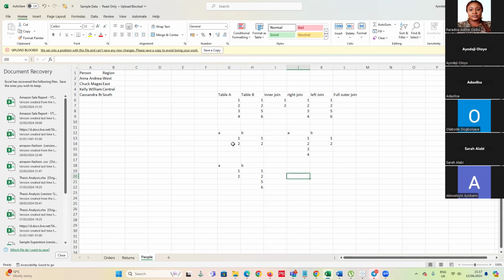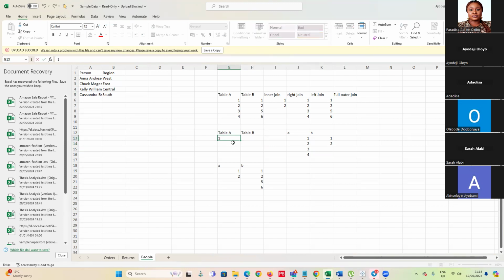So if you go to table A and table B, what do we have in table A that is in table B? I need us to answer this now, please. 1 and 2.